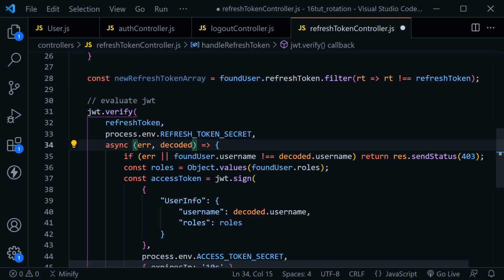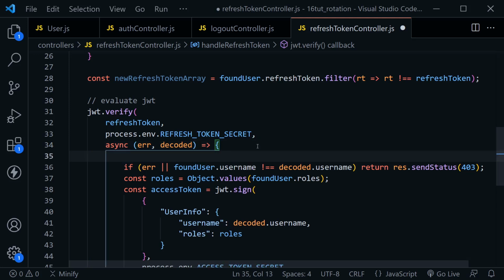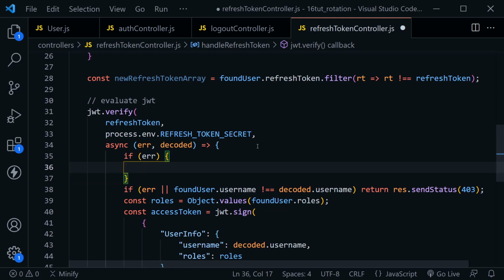The rest of the beginning here stays the same, but right after we start the function, we want to do something else if we also have an error. So we've received the token, but at the same time the token has expired. We found the user it was related to. All of that is good, but we have an expired token that is being replaced. So at this point we need to update our data in the database.